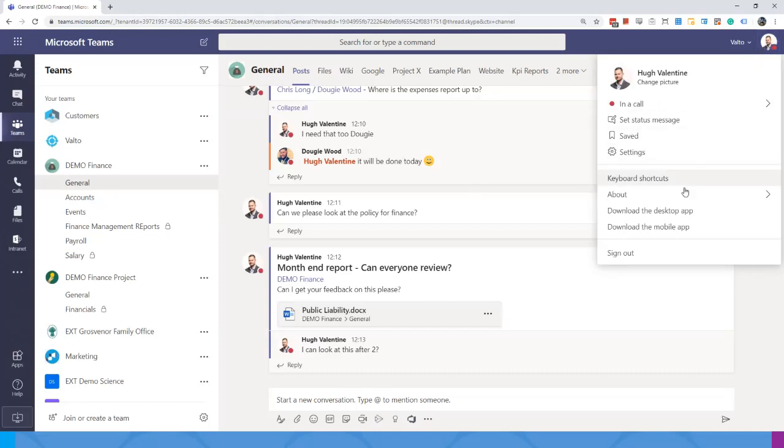The other thing we've got in this download section is the ability to install it on different devices. Really, to get the best out of Microsoft Teams, I would recommend you install it on all of your devices. So I would recommend you install it on the desktop app, which is what I'm showing you here. I would also recommend that you install it on your mobile phones. That means you can access messages when you're on the move. It also means that if you have trouble with your device, you can easily join meetings and use the functionality, including the web camera on your phone. So key really would be to start to use this on all the different devices that you have at the moment.